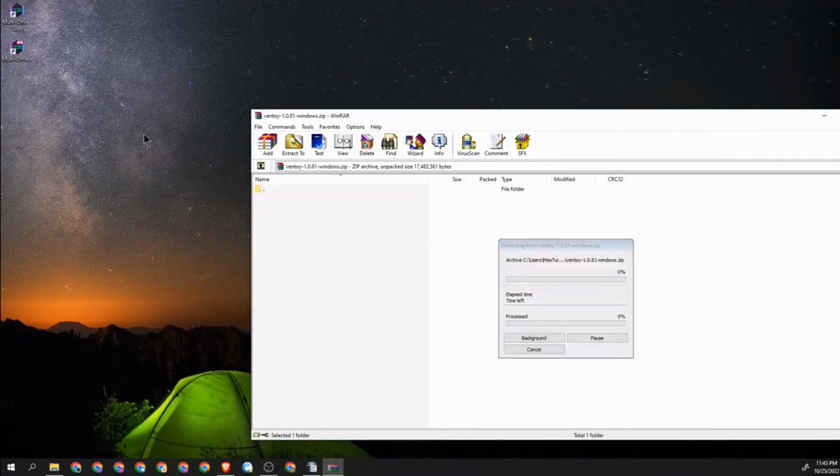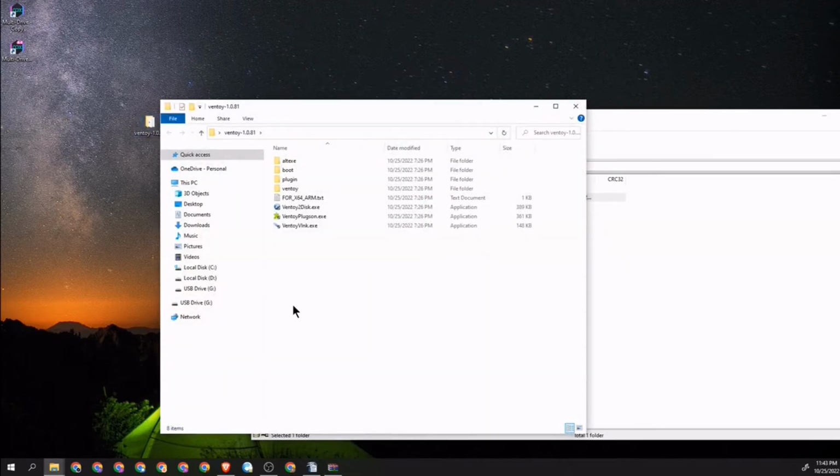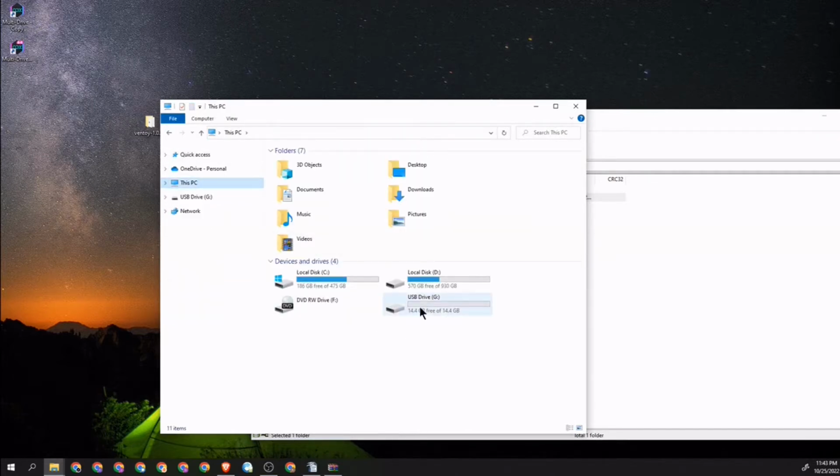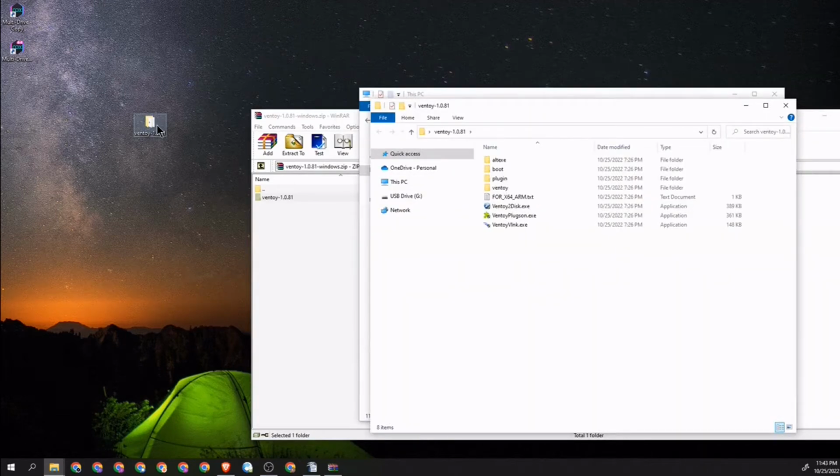I'm going to extract it. So I'm using a 16 gigabyte flash drive. I could only use up to 14.4 gigs. I'm going to run Ventoy.